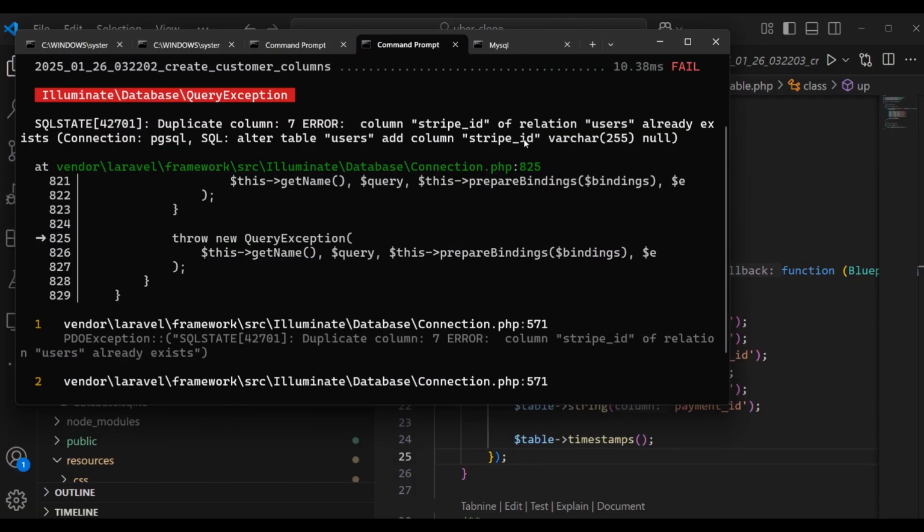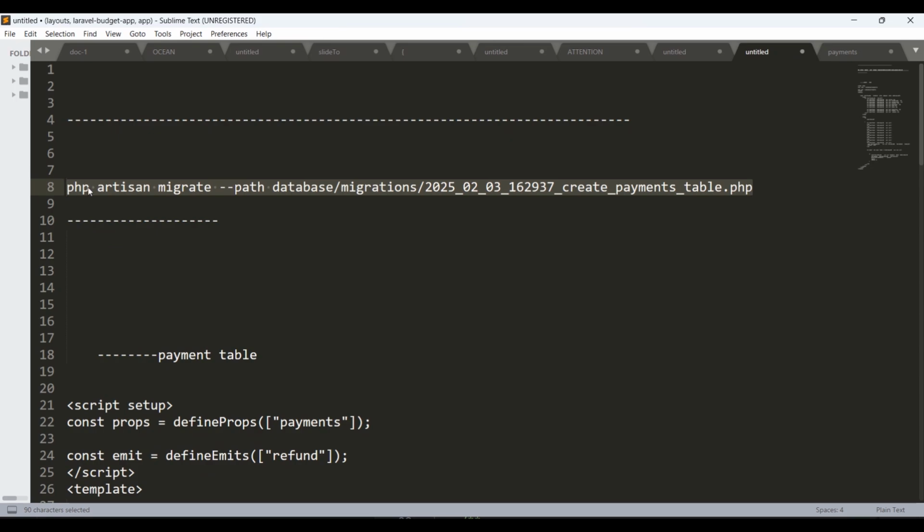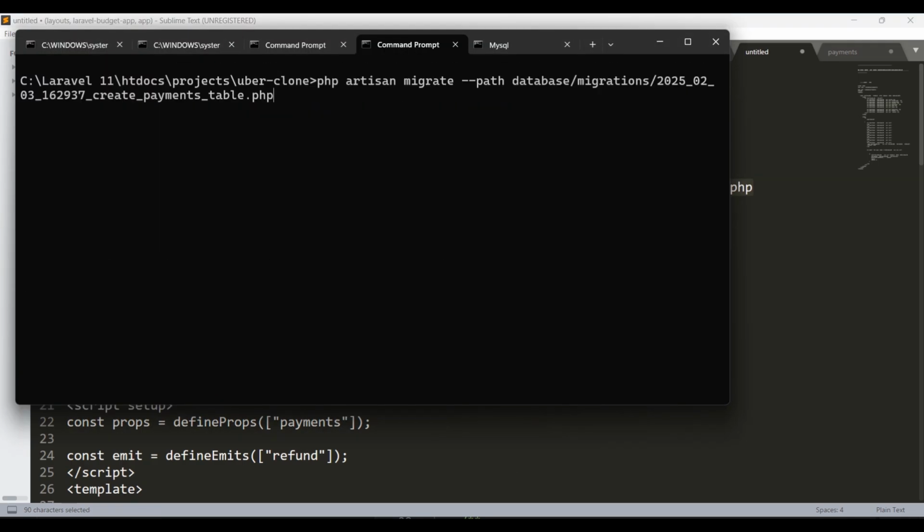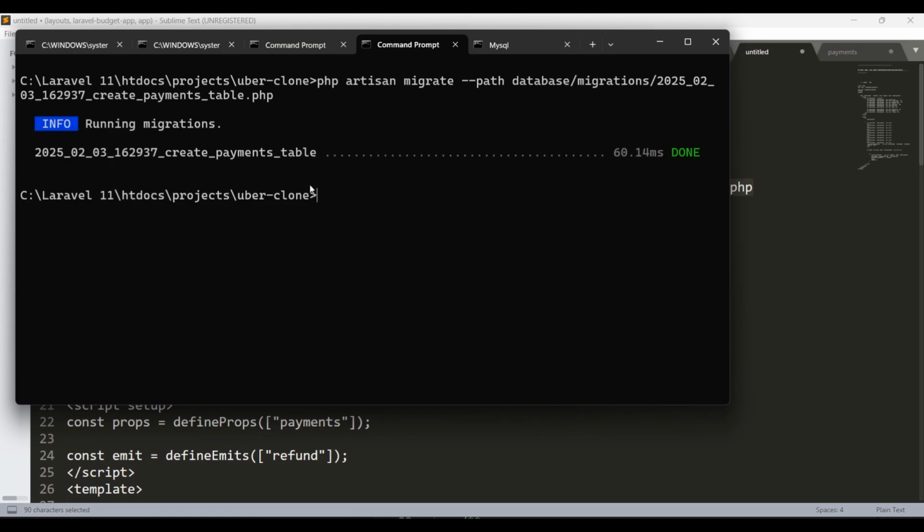Now, in order to migrate a single migration, we are going to use this command, guys. Let me head to my text. You're gonna type php artisan migrate --path=database/migrations, and then you're gonna pass the name of the migration. You can see I pass here the name of the migration, which is the payments table, and then I'm going to head in my command prompt, and hit enter, and then we are going to migrate the migration inside the database.